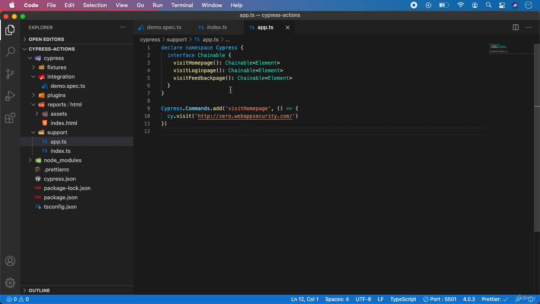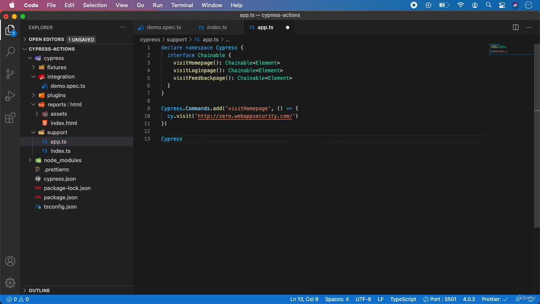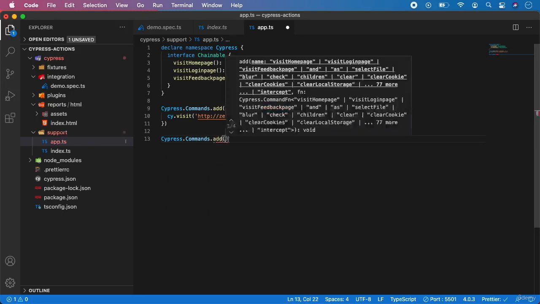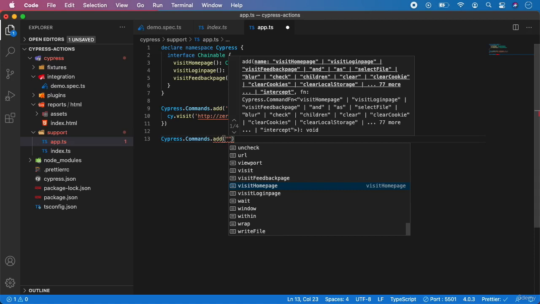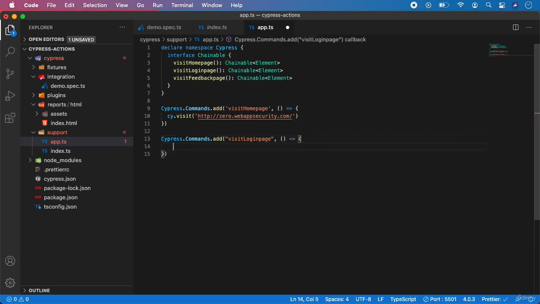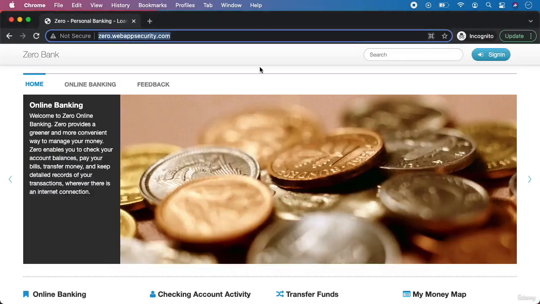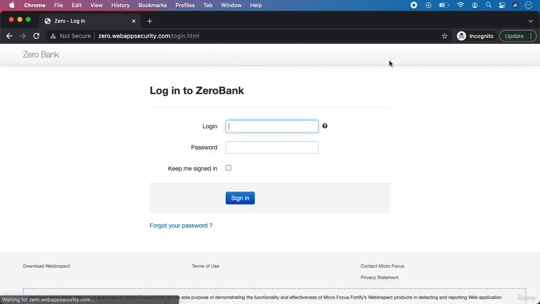Now let's do the same for the login page and feedback page. So Cypress.Commands.add. And now we have the login page. So cy.visit. And in your normal test, you can do things like visit the home page and then click on the sign in.